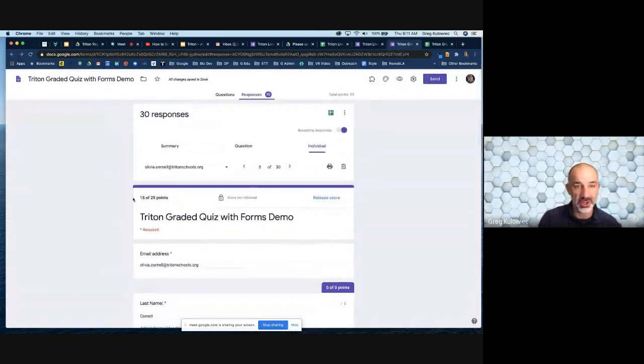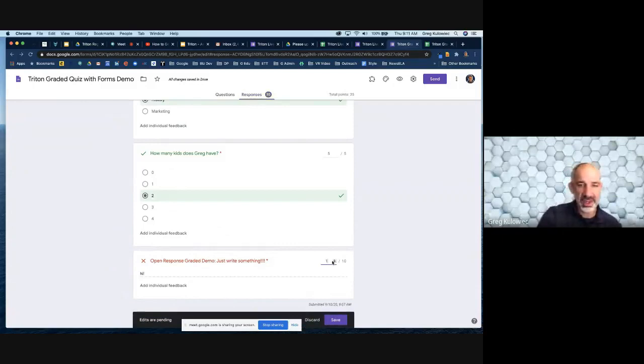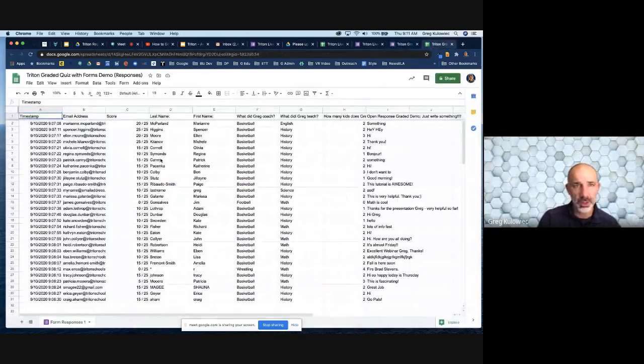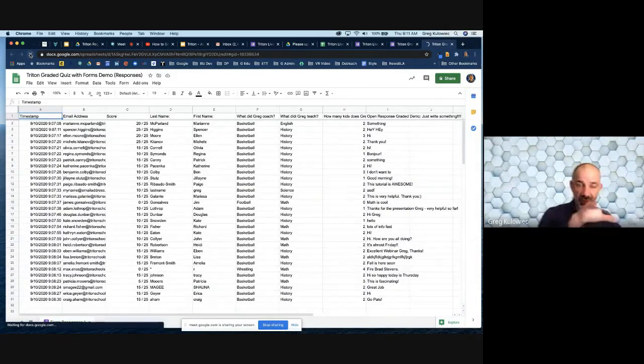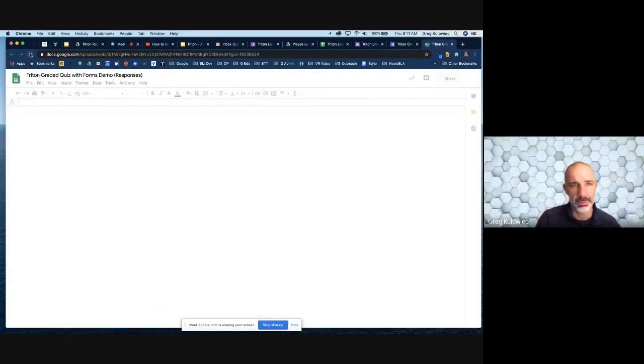Right now it says she got a 15 out of 25, but if I drop a 10 down here and save that, then go back to the spreadsheet, I might have to do a refresh, but Olivia's grade is going to change to 25 out of 25 because the form pushes that new updated grade to the spreadsheet. You just have to wait for that to update.